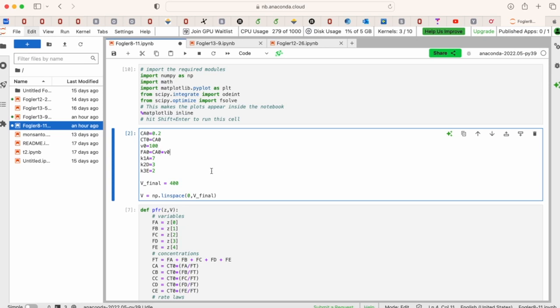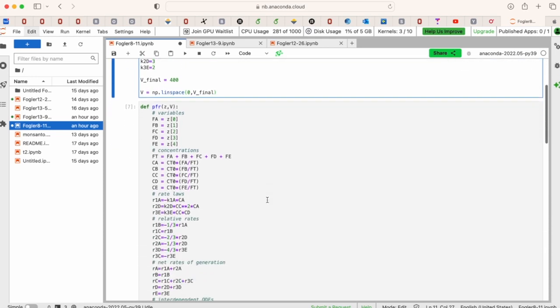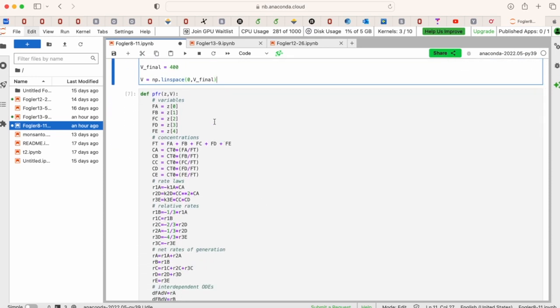Here we're going to need the inlet molar flow rate of A, and we can use the concentration and the volumetric flow rate to get that. And then these are all the rate constants. I don't have units written here, but all of the units are moles are moles. Volume we're using cubic decimeters or liters. Time we're using minutes. So as I've written down these constants, I've made sure that they've all been converted. The reactor has a volume of 400 cubic decimeters. That's this value, and this here is setting up the integration space for the volume variable.